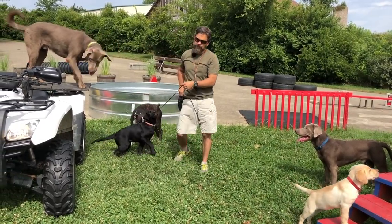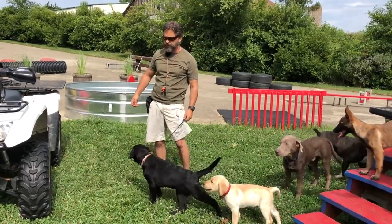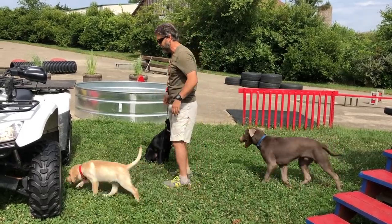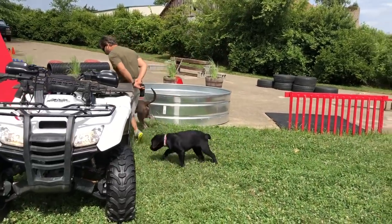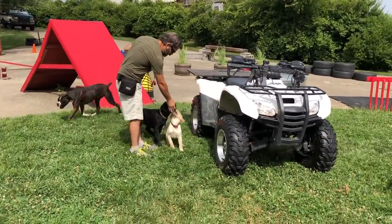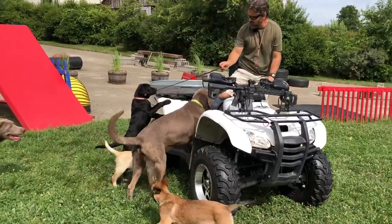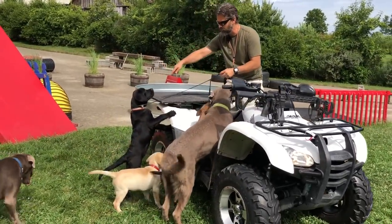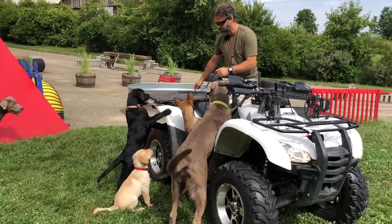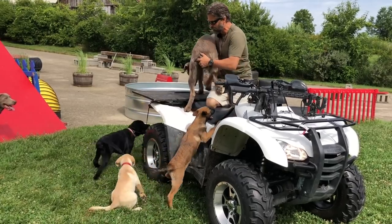And sometimes, if you don't have as much time as what I have and Eli has to work with dogs, then if you put them on a leash, you can make all this go a little bit more quickly. Let me move around here so you can see better. Come on, Goose. So, I can bring him over close to the four-wheeler. Good. Then I can get over here like this. Now see, Goose literally just doesn't understand that if he put his feet here, that he would be able to climb up there more easily, you know? Oh, yes, we know you can do it, big boy.